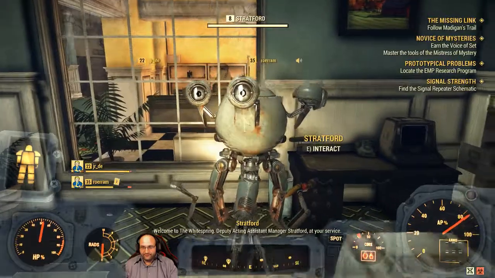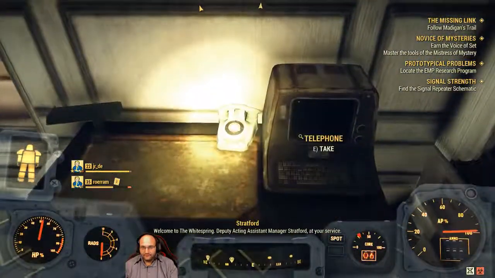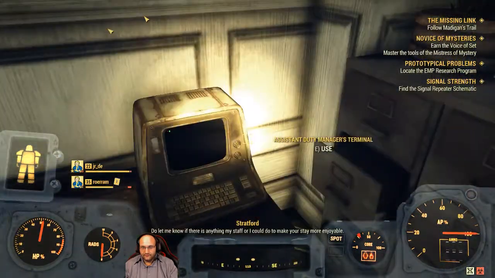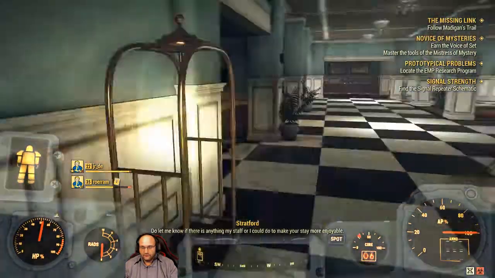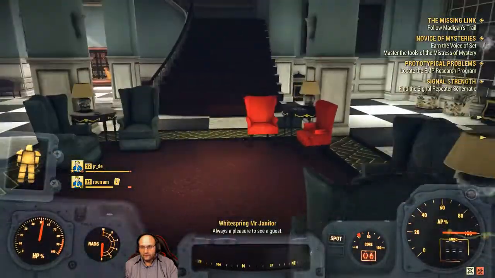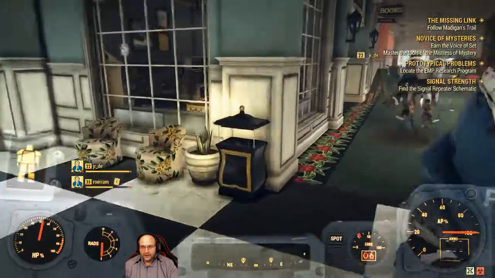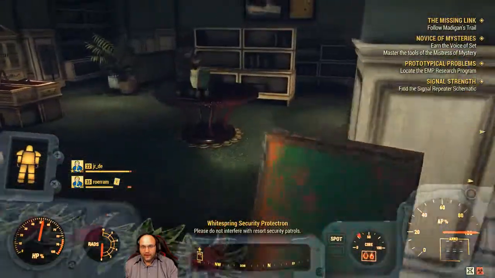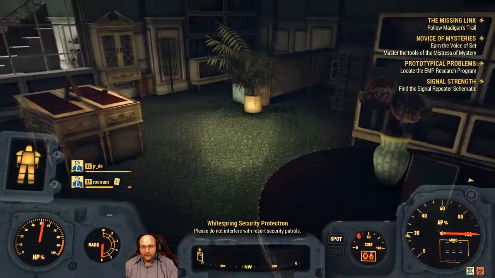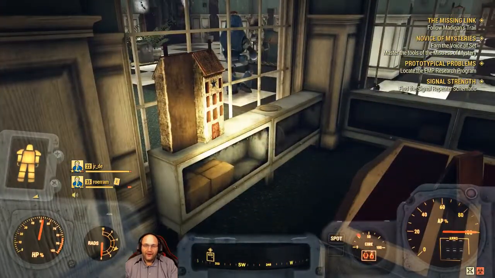Welcome to the Whitespring. Deputy Archivist and Manager Structure. Do let me know if there's anything my staff or I could do to make your stay more enjoyable. Always a pleasure to see a guest. Your staff could bring me some tea. Oh, definitely. I would like some tea. Just a bit of raspberry syrup in it.